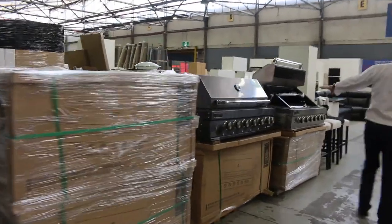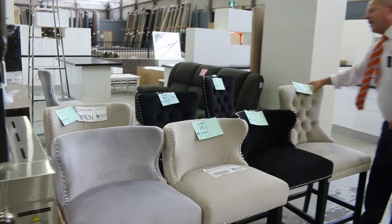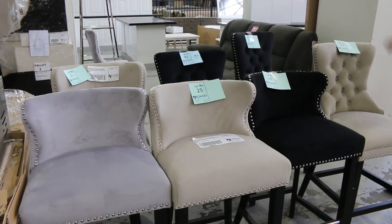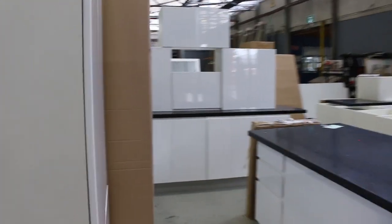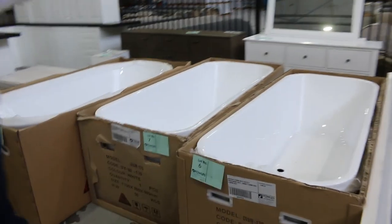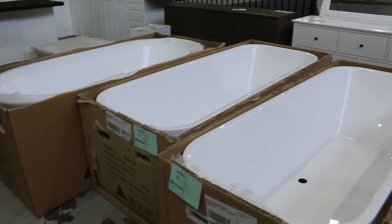We're going to head outside. There are some ceramic tiles to show you, built-in barbecues — they've been popular but running down now. There are also the velour bar stools and dining chairs that keep selling well at around the $80 mark. There are beautiful full kitchens and at the back, freestanding bathtubs. There are a couple of different sizes — I can see $1,700 on those. Looks like all the large sizes, so that's good to see.